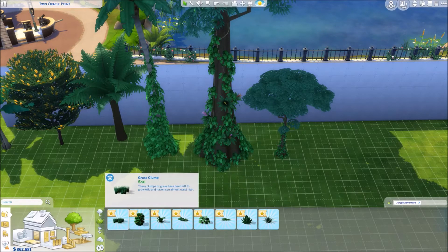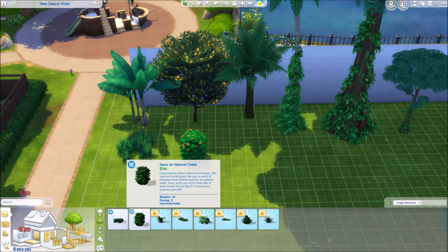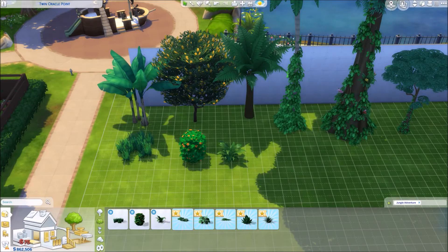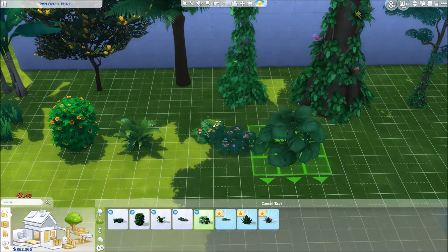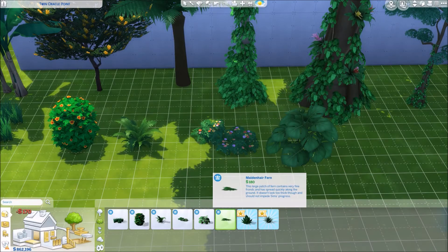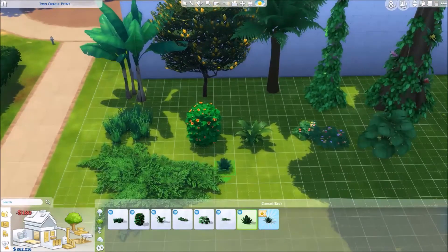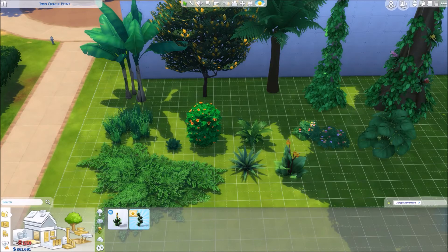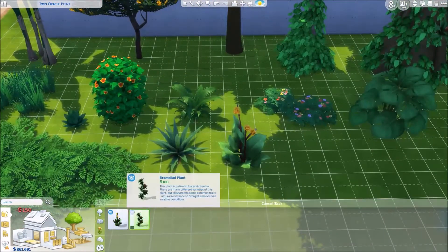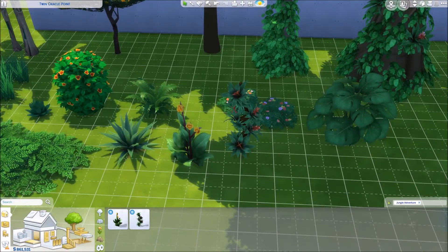We got some new bushes as well. Here are some grass clumps, a new toilet bush which should be fun, a new fern, a new little flower plant — super cute. Swiss cheese plant, I love that too. Some ferns. Oh, a nice large fern — that'll be great for landscaping. And then we have some little agave plants here that are new. We have one that looks very similar to one we already have. And some new flowers, so pretty. And then one that almost looks like an ivy kind of thing — really digging that one.